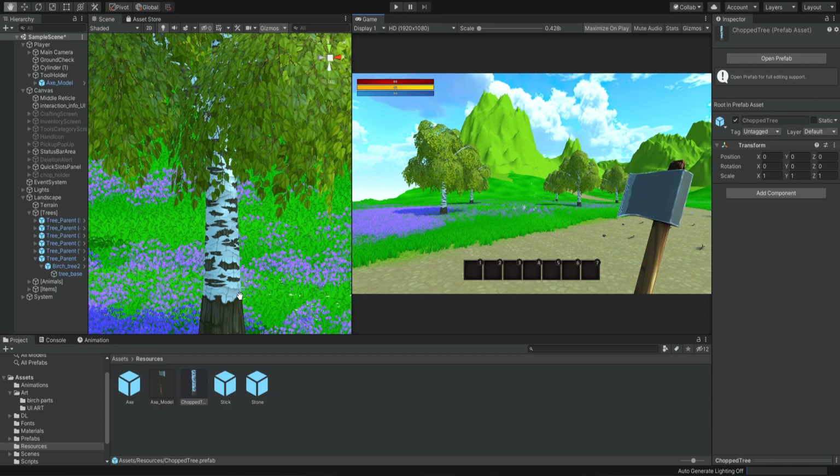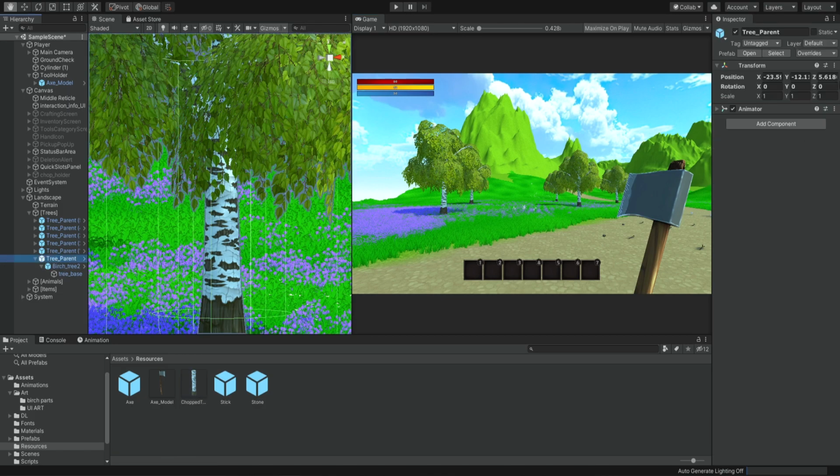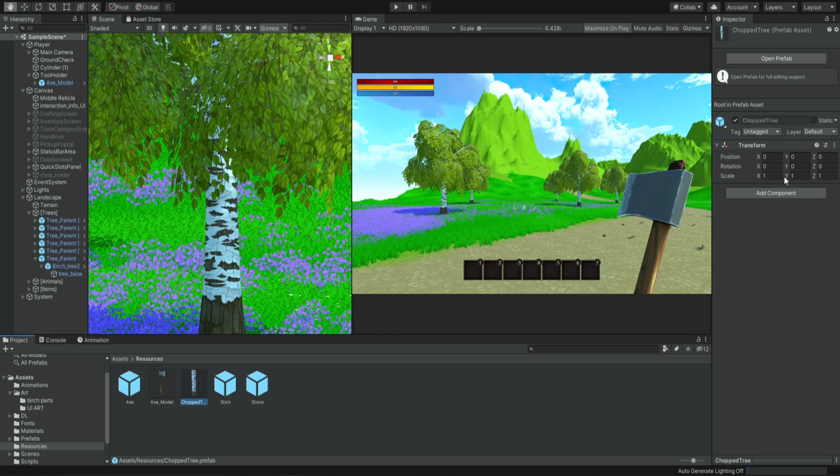So if you have another model, you need to make sure that it stays at 0, okay? When you instantiate it, this one and also the tree prefab 0, 0, but when you actually instantiate it, you still need to play a bit with the values, because sometimes it can instantiate it below the ground or maybe somewhere else. So you need to know how to change these things. So that's a good thing that it happened, because now we can see the way we fix it.